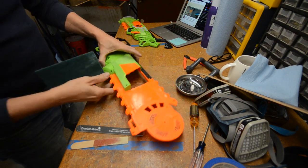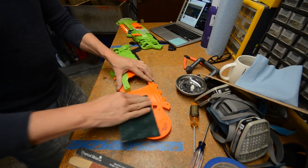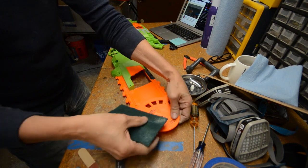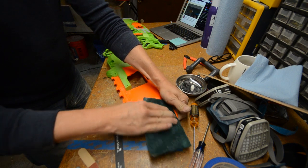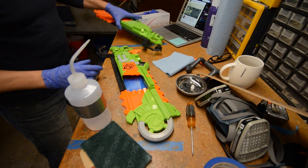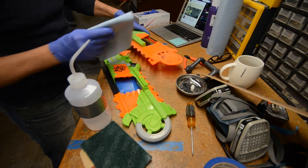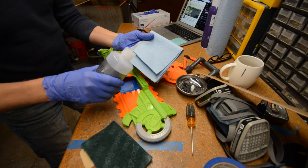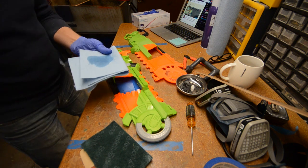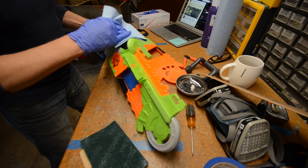We've pretty much sanded all the graphics off of this. To help make the paint stick, you want to rough up the surface for all the small parts. I'm definitely going to put primer on this, but it always helps to go over it a little bit with the Scotch-Brite to rough up the plastic surface. I pretty much went over this with the Scotch-Brite and the sanding. What I like to do too is put rubber gloves on, take some denatured alcohol on a rag, and just wipe down the toy with it — because that gets all the fine oils and grit and dust off. Your oily fingerprints — this really helps prep it for paint.